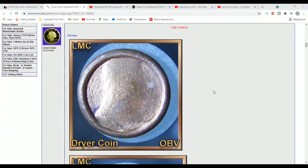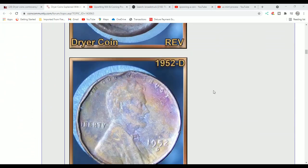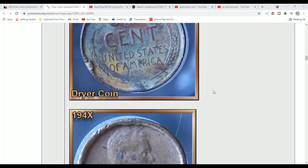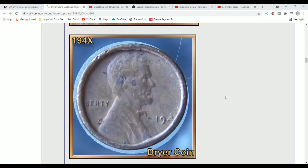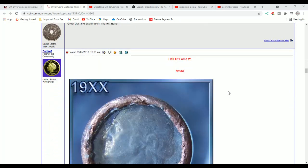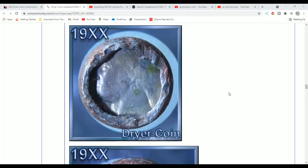Here's some more images. These images show you coins that were found in a dryer by an actual person who owned a laundromat. This person owned a laundromat and they found them in the dryer. This is how this happens. It's irrefutable evidence of what happens, and these are found often in dryers.